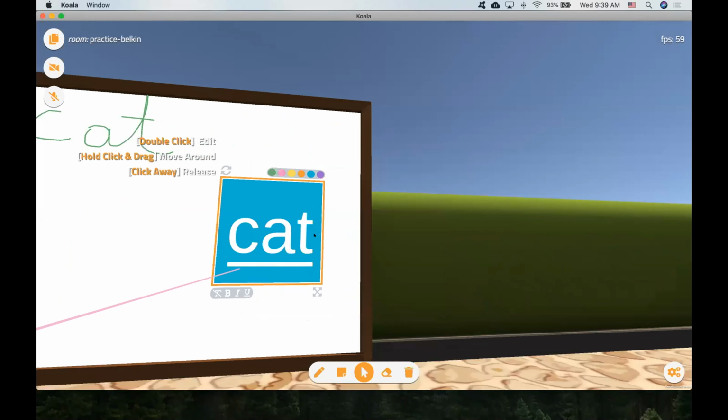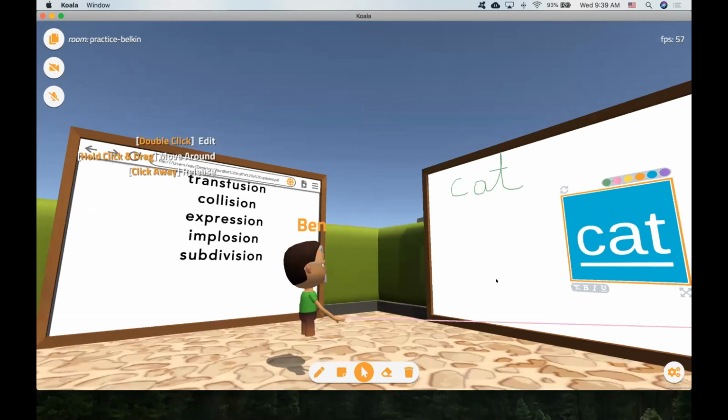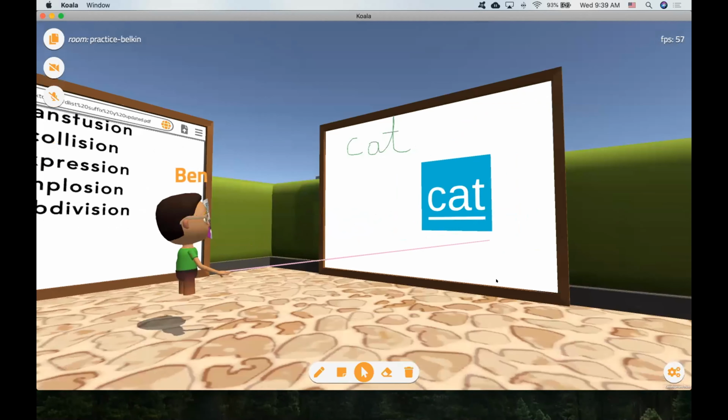Sorry, Xavier, go ahead, but an important fact is that obviously the student can do exactly the same. They can select your sticky note, move it around, make it smaller or bigger, and rotate it using the top left option. They can create other sticky notes if they want and type text in them. So you can have them type text like that.